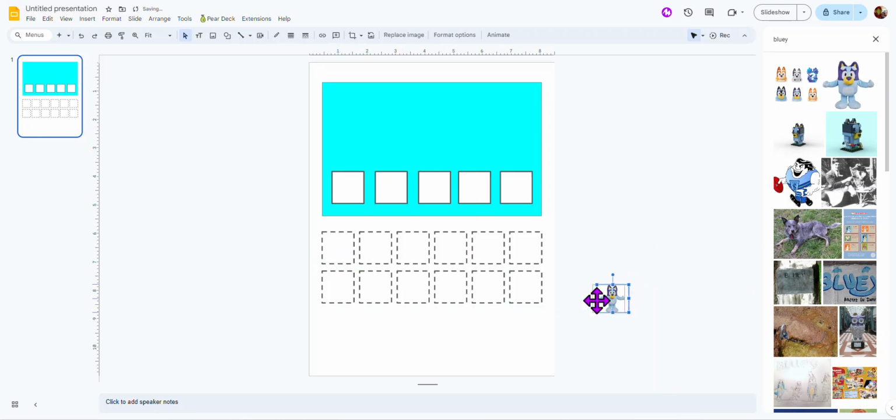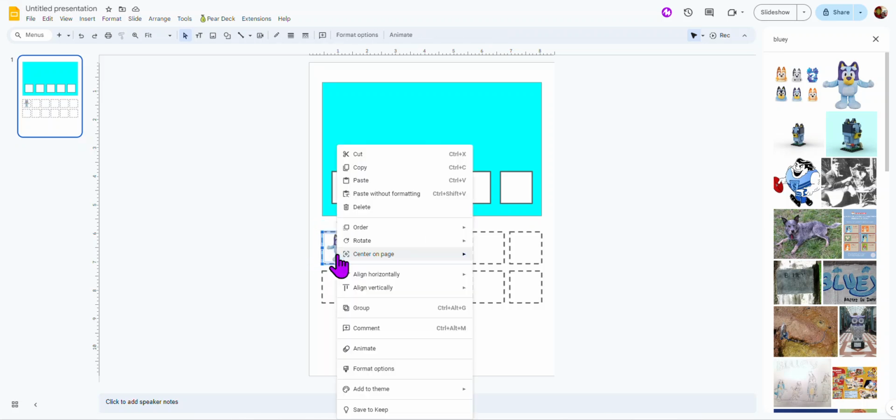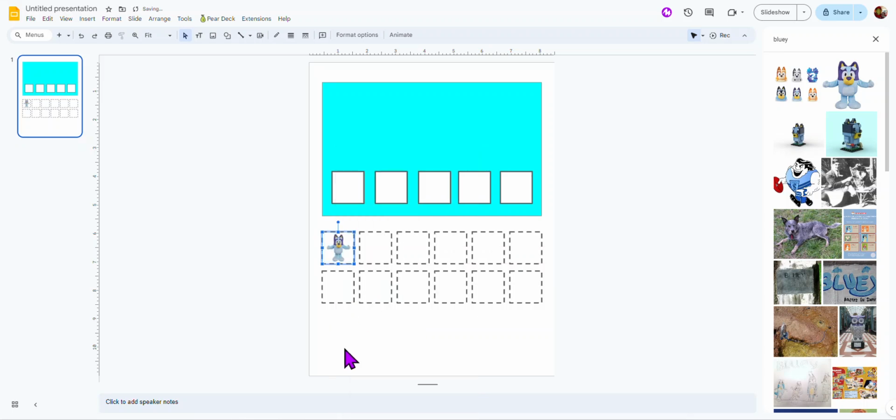And then just place it right into my token here. I can see if it's a little too wide. I can always make it narrow again and put it in that way. You can duplicate your tokens before or after you put the pictures in, depending on what you'd like to do. And if you want this to be able to move as a single thing, a single object, if you just kind of draw a box over it and right click, you can group it together.